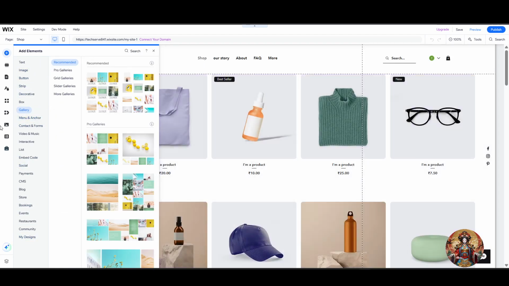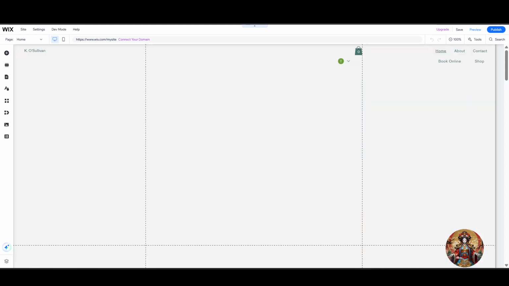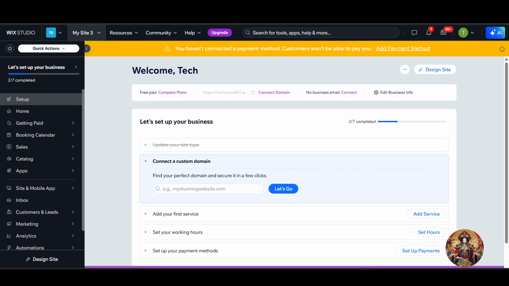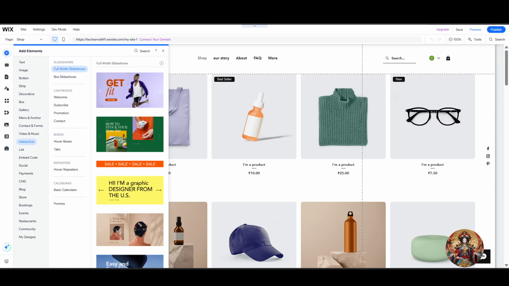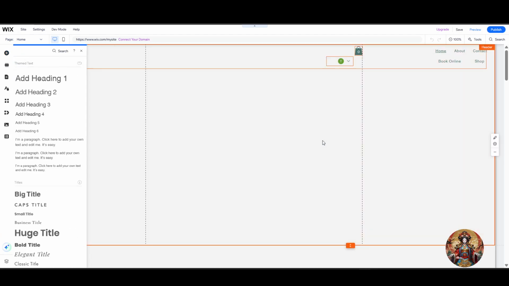I think there is no layout option in Wix Classic, but if you go into Wix Studio, as I have right now, you will get to see add elements.